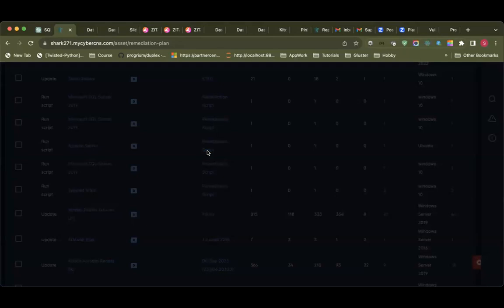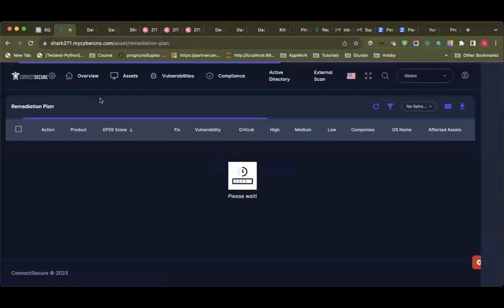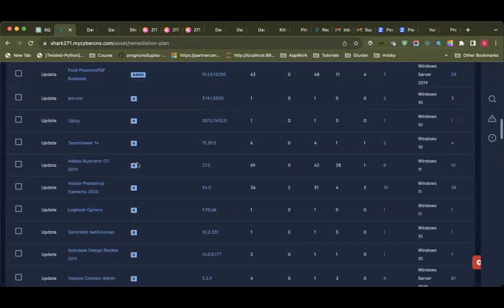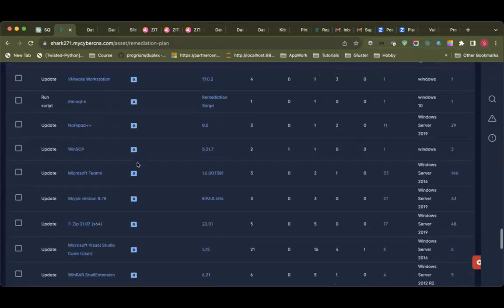It gives you a download of a remediation script, which is either a PowerShell script or a Linux-based shell script, which will give you exactly what you need to run on that particular system in order to fix this, right?